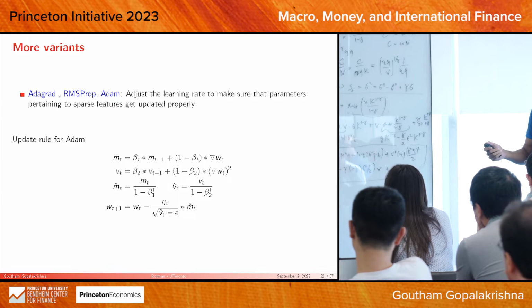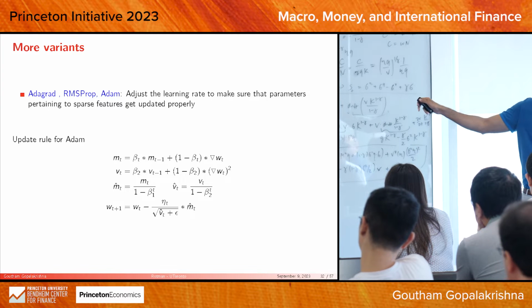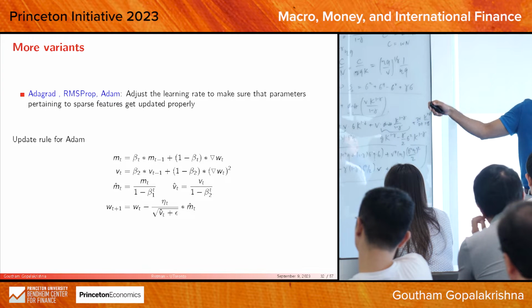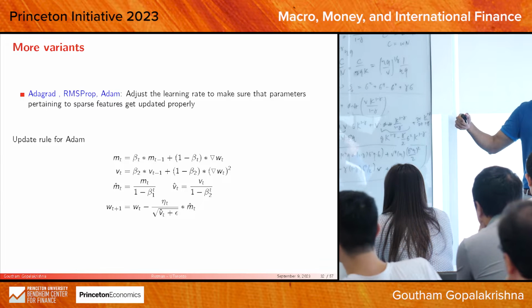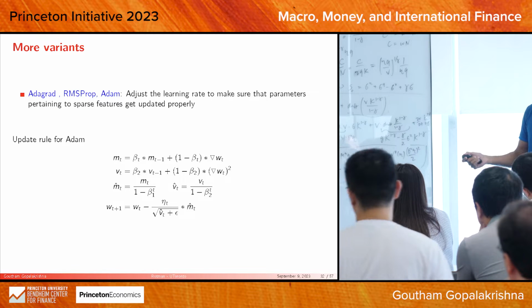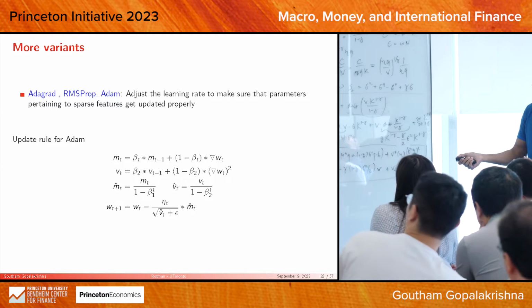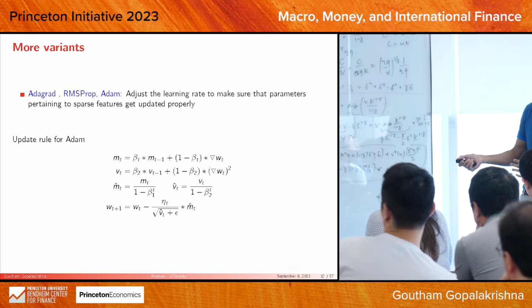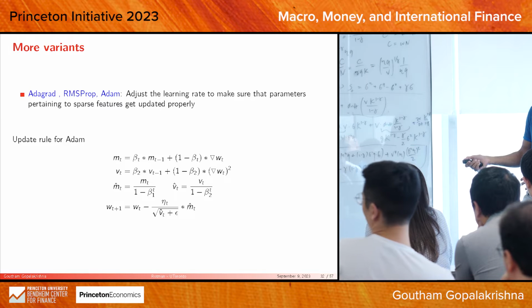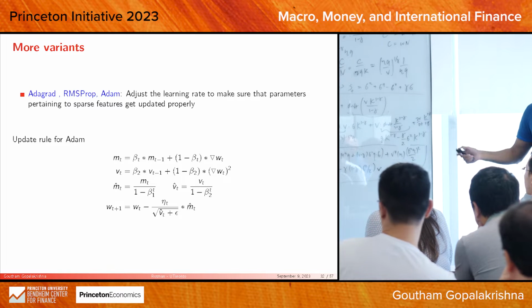All right. This is how the update rule looks. It looks a bit nasty here, but it all goes back to the stochastic gradient descent algorithm that you saw earlier. You have the update equation here, okay? And you're tampering with the learning rate to pay attention to sparsity. And instead of delta W, you have a momentum term.